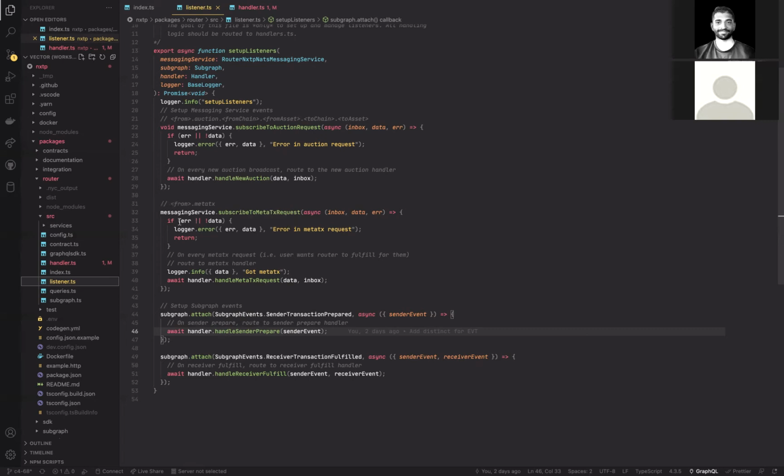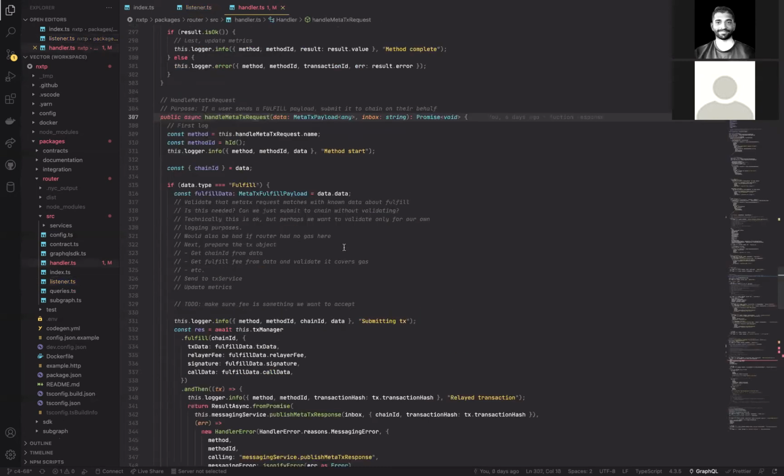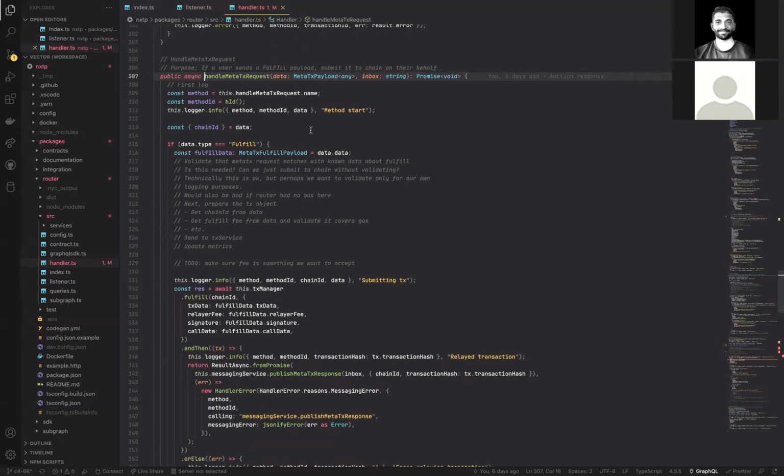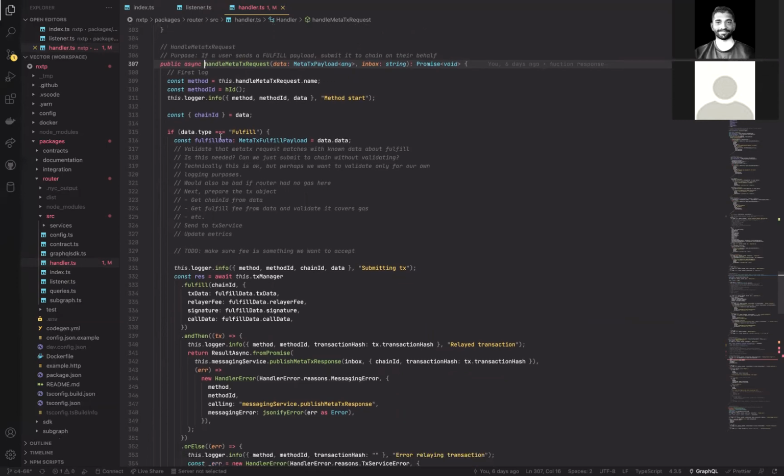So we are listening for a message that has a meta transaction request, and then we will call this handle meta transaction request on that. Same handler setup, we have some data. I left the types of this a little open-ended, so that can have a mapped type with a payload that can be different types of meta transactions. I don't know if we'll need any other types of meta transactions. Right now, we just have one called fulfill, but we could potentially add other meta transactions that our routers can fulfill for users.